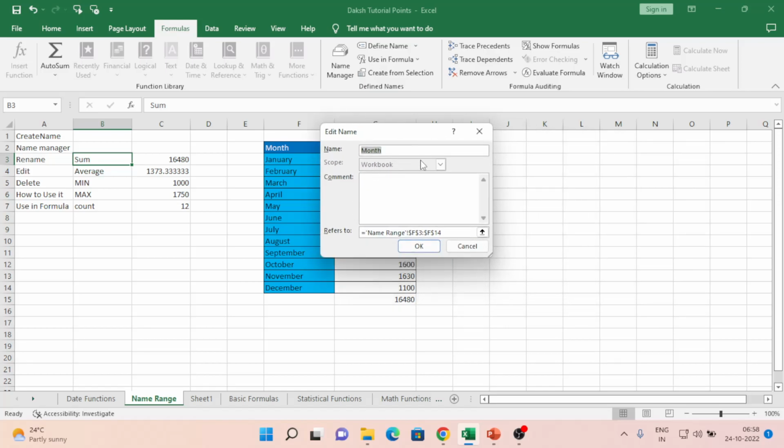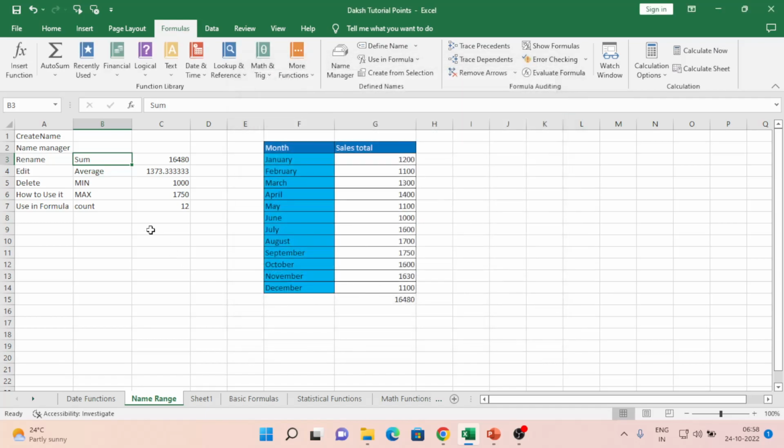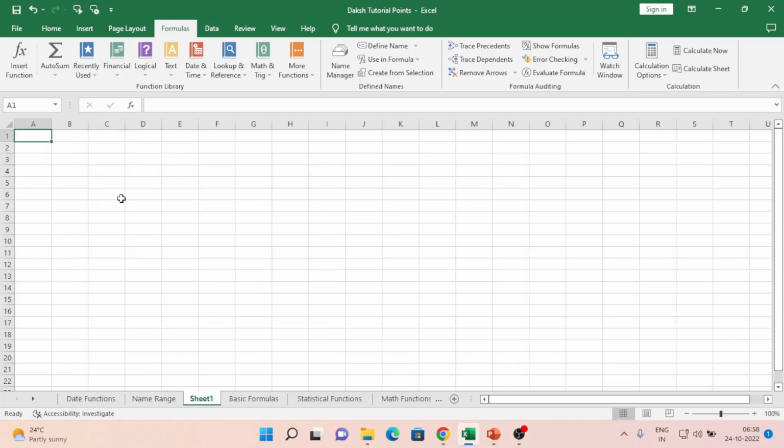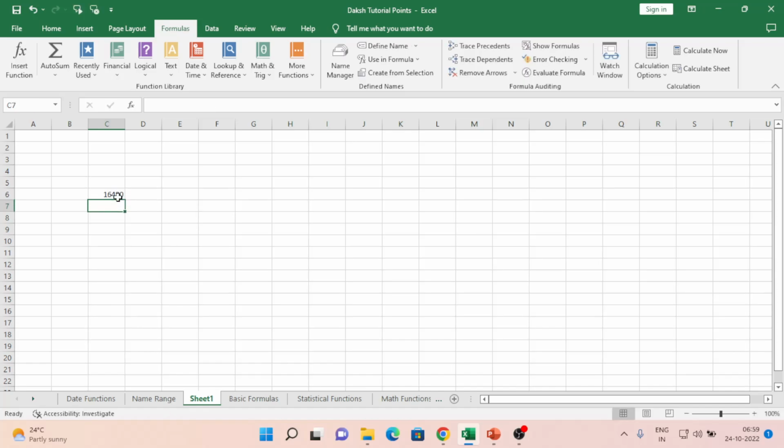If you see Workbook, it will be accessible wherever we have opened this workbook. Say for example, I go to a new sheet and put SUM of sales total. I get exactly the same result. I don't have to go and select the range. If data is very large, that time it becomes very critical, so this will save a lot of our time.